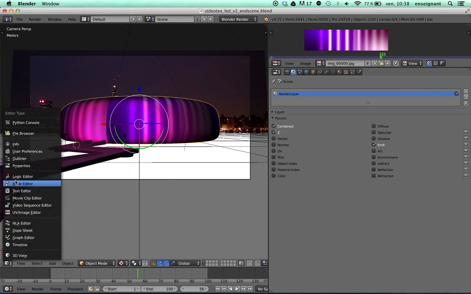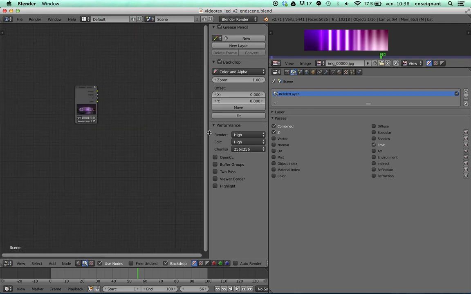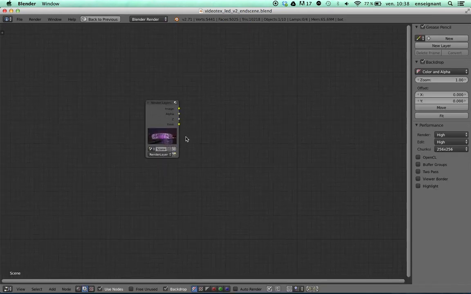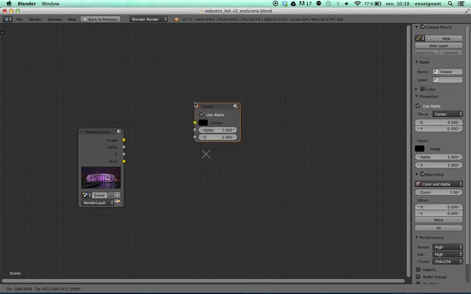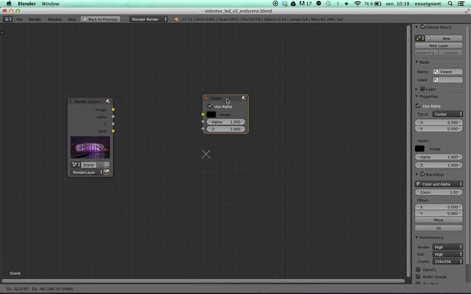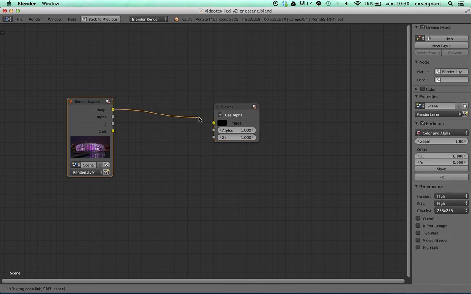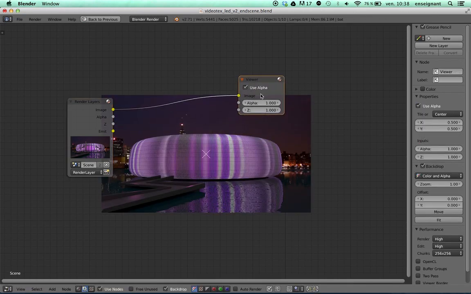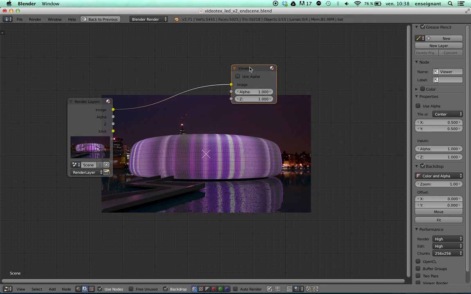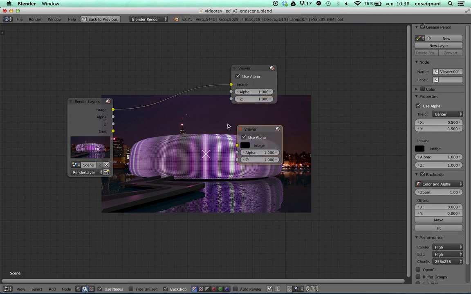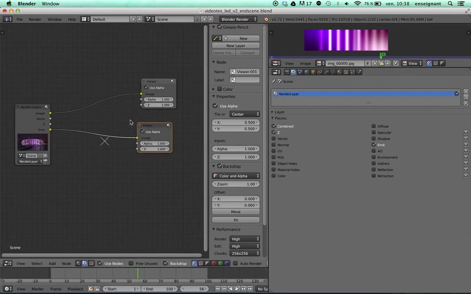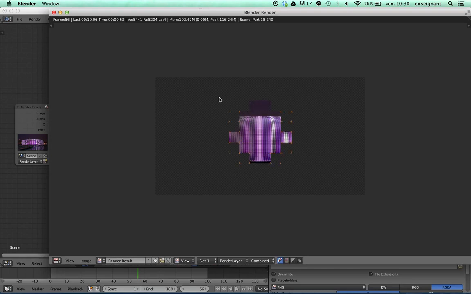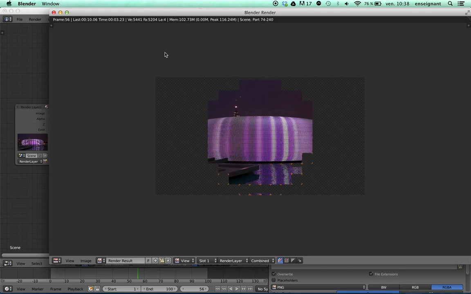Now I will go to the node editor, and in the node editor I check backdrop and I press Shift A and I want an output viewer. I set image here and I duplicate this, select it, then Shift D, and I also want to see the emit. The emit is not visible here because I must re-render the image to calculate the emit pass.